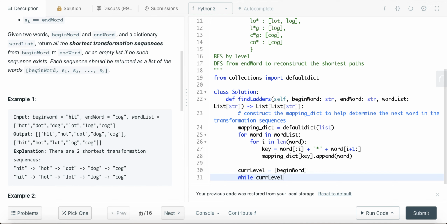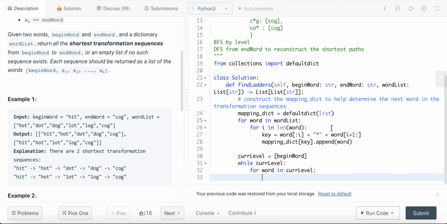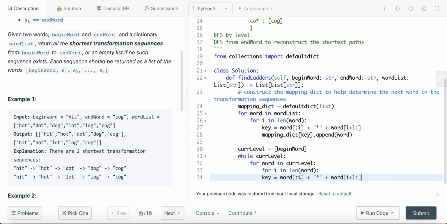While we have elements in the current level, while the current level is not empty, for every word in the current level, and then for every character in this word, that's all the possible next steps.